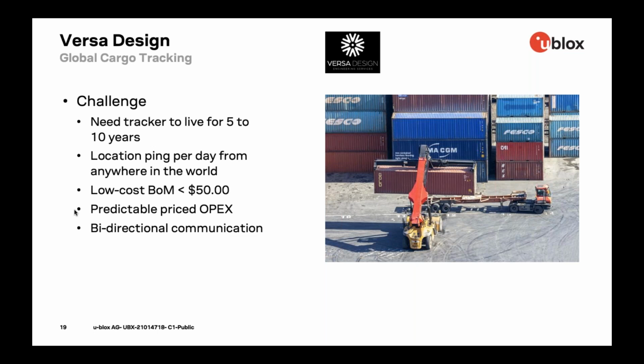And then, as we were working with this partner, they understood from their customers that they didn't just want a device with a SIM tray where the customer is left to choose what mobile operator they would be using, and then all the other components needed for getting that data from the carrier and into the cloud and manipulated, etc. They really wanted to offer a one-stop solution, as Patty said at the start, which just offered connectivity out of the box, or data into the cloud out of the box. So they wanted a predictably priced operating model or a service behind this, making it a unique offering. And of course, the bidirectional communication was important because people wanted to reconfigure these depending on those use cases.